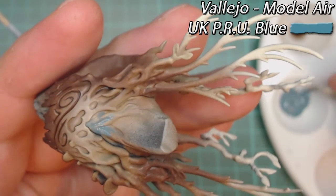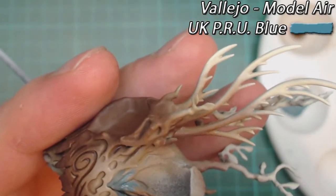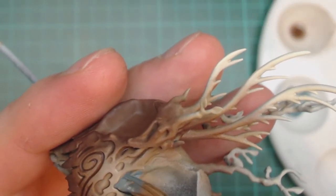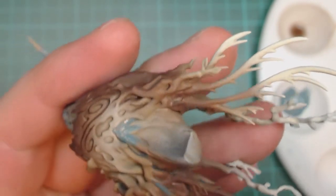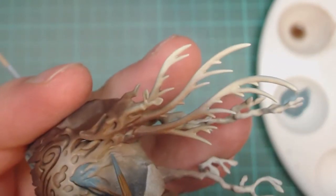So I'm now using Vallejo Model Colour UK PRU Blue, and this is quite a nice grey blue. I'm using it to base coat all the areas where I'm going to do a spirit sort of glow.